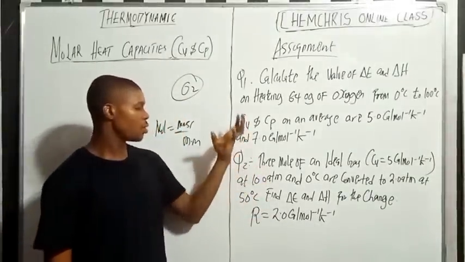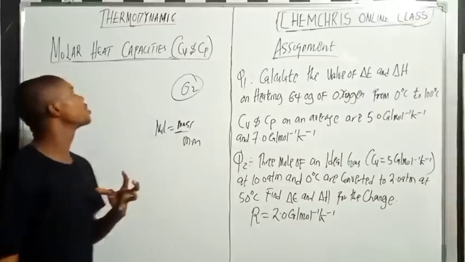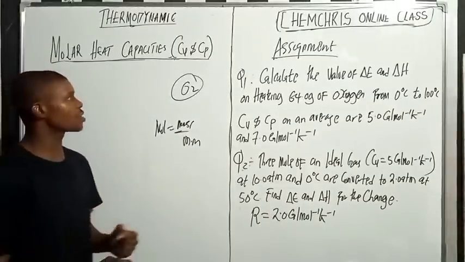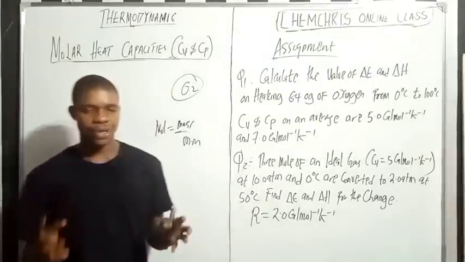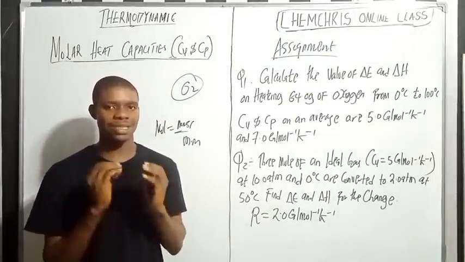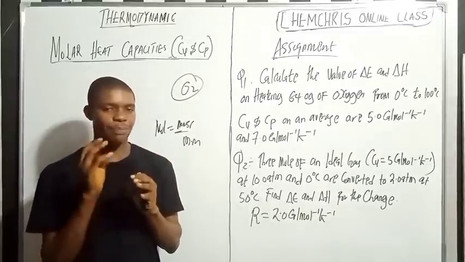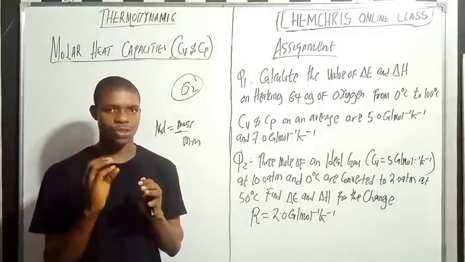So what I want you to do here: please look at the question and try to solve it. We are done with molar heat capacity at constant volume and at constant pressure. Believe me, you're going to see this type of question in the exam. If you get such a question in the exam, it should be a bonus mark for you. Do you understand?